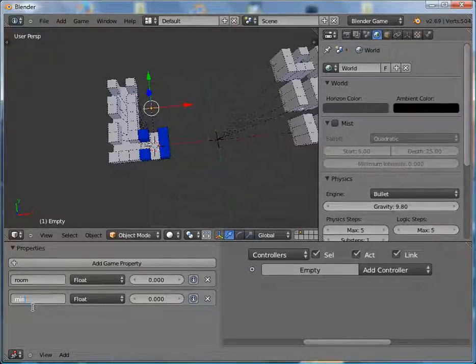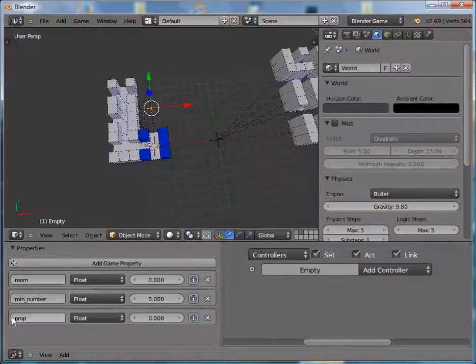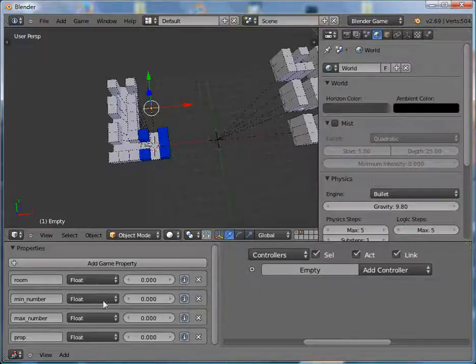There is a minimum number of this type of room, a maximum number, so the rooms will be added randomly to the maze, up to the maximum number you indicated.